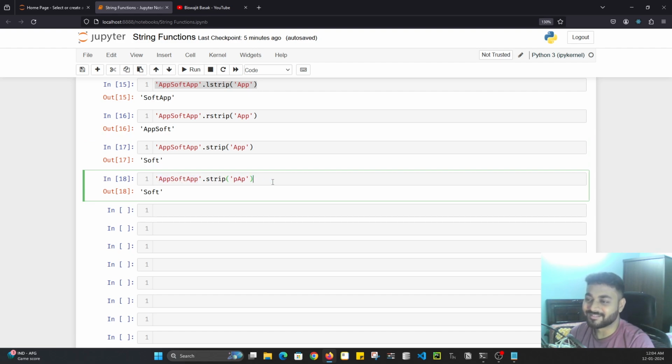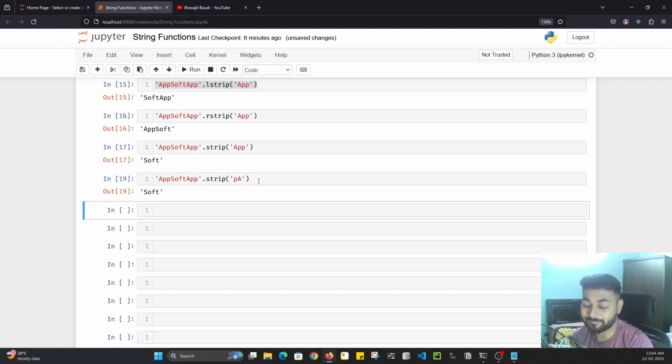So what is strip going to do? Strip is going to take each character and remove it. So if there are any p's present, if I remove a single p, this will still be the same, I guess. Yep, so it doesn't matter.